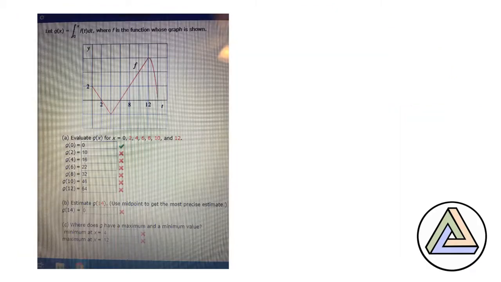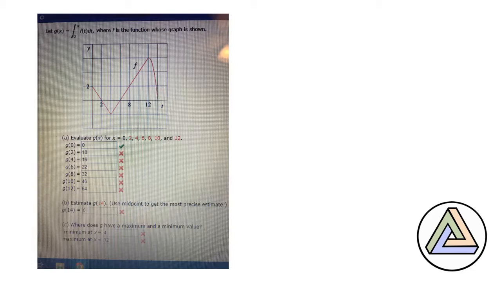Okay, so g of x equals blah, blah, blah, where f is the function whose graph is shown below. Yeah, it's going to be a similar situation, right? Similar process. So let's do this one. I think I'm going to move through this one a little bit more quickly, since it's a very similar problem to the last one, and I believe my student probably understands how to do it. But I'm still going to do it anyway. So here we go.